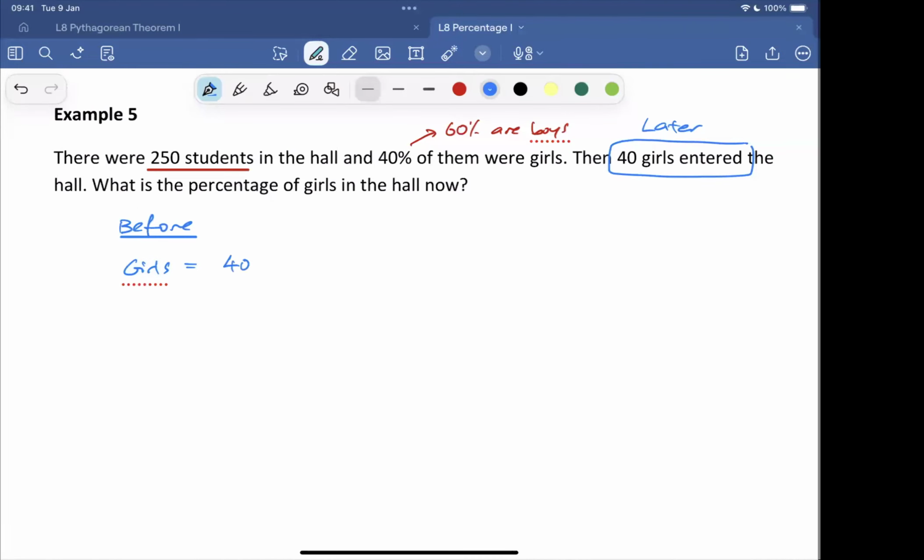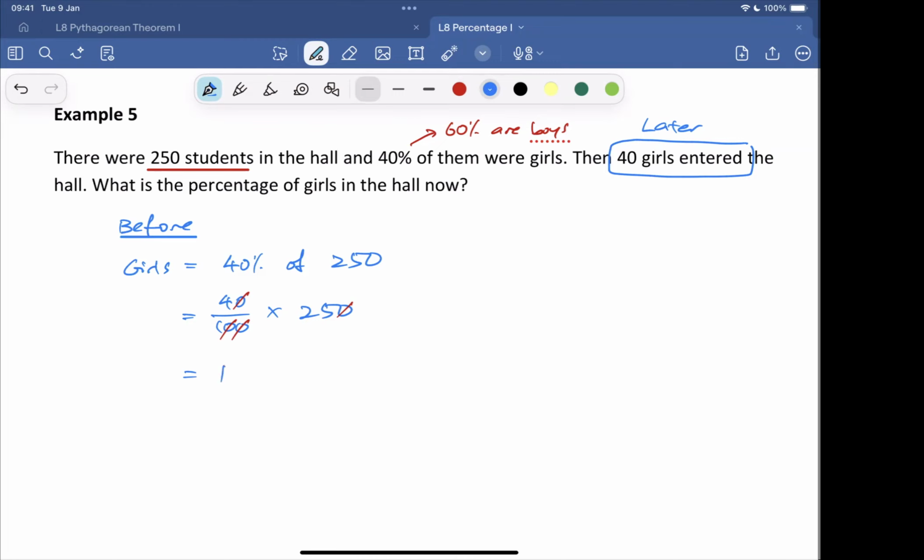40% of 250. Correct. Absolutely correct. So 40%. Can you tell me what I should do with this 40%? You have 40 over 100. Correct. 40 out of 100. What is "of"? Multiply. Very good. What should I do with the zeros? Cancel them. Cancel the numerator and denominator. Okay. And what's the answer?